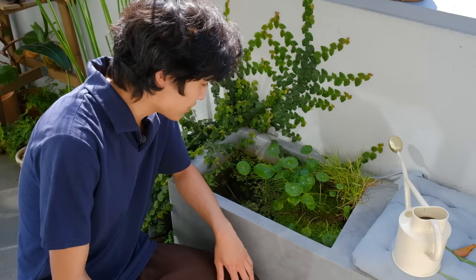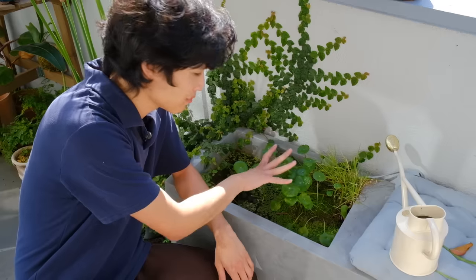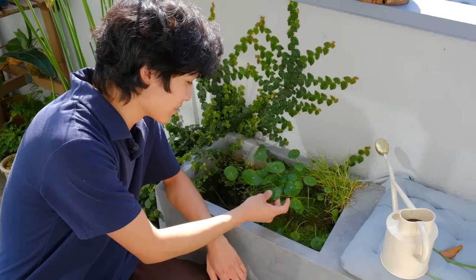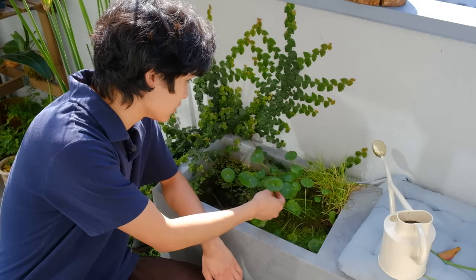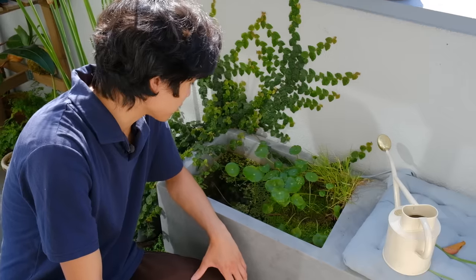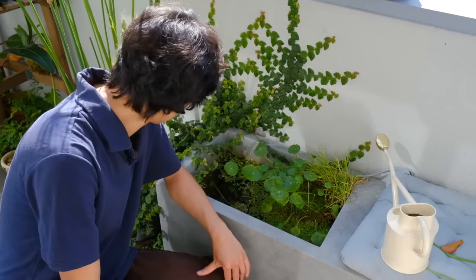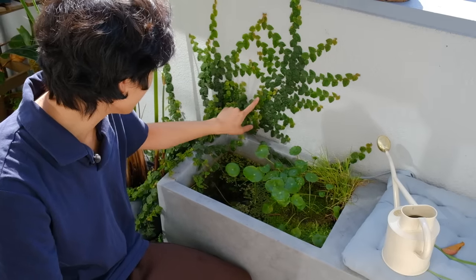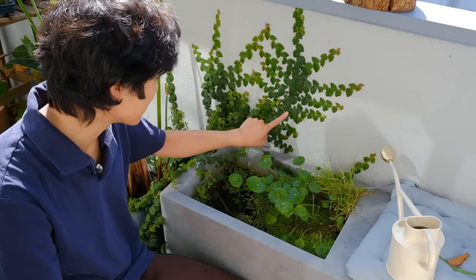And I did mention this in a previous video, but I have been feeding them the aphids from my aphid farm. So the aphids are breeding and growing on these plants, which is why they look a little bit deformed and janky, but then I use them for food for my fish. So, circle of life or something. I also have this creeping fig growing in the back. I just thought I would add that. I love when things look grown in, and I love plants climbing on things.